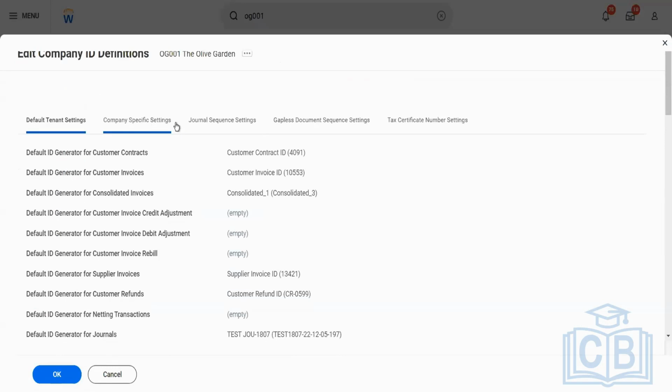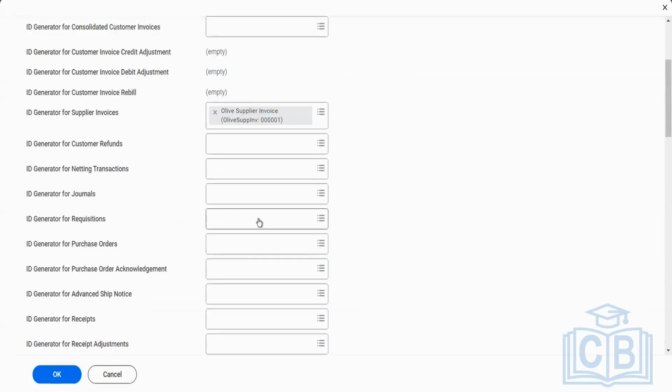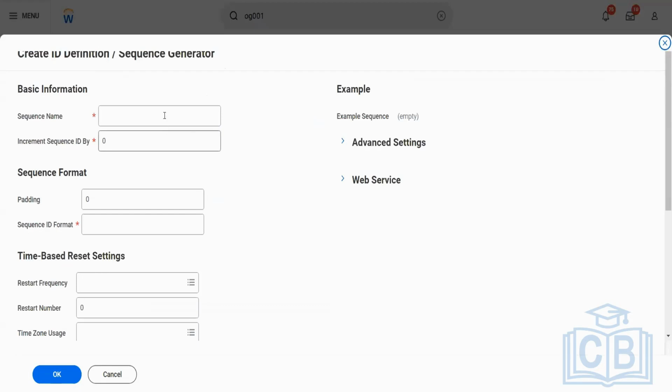Now let's go back. So supply invoice is done. Now let's say for requisitions, we'll create the same ID definitions of the sequence generator. So it will be olive requisitions. Include one, padding 2.